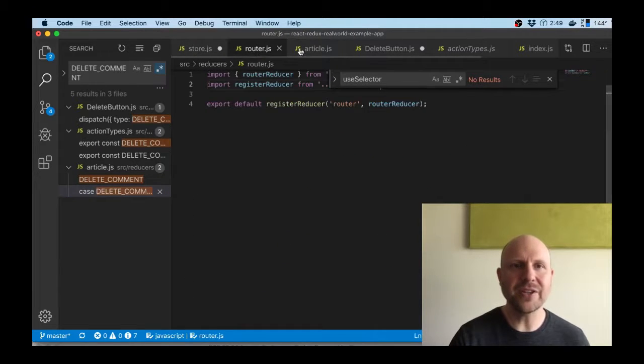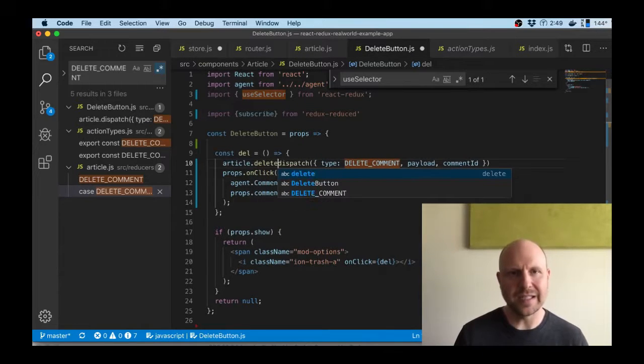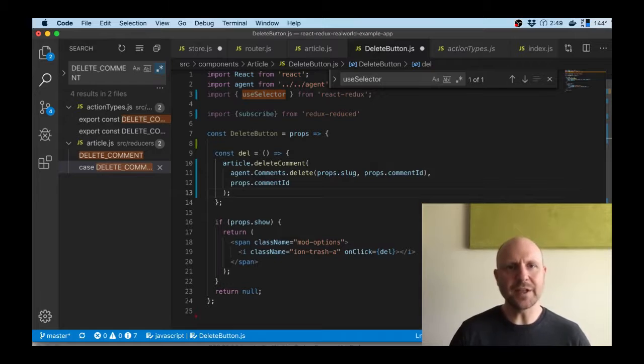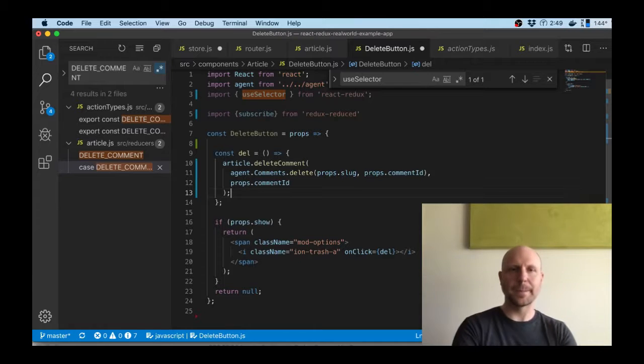So imagine if it looked like this. Here's what we're getting down to. Article dot delete comment. What if it looked like that? What if all of that stuff I just eliminated?